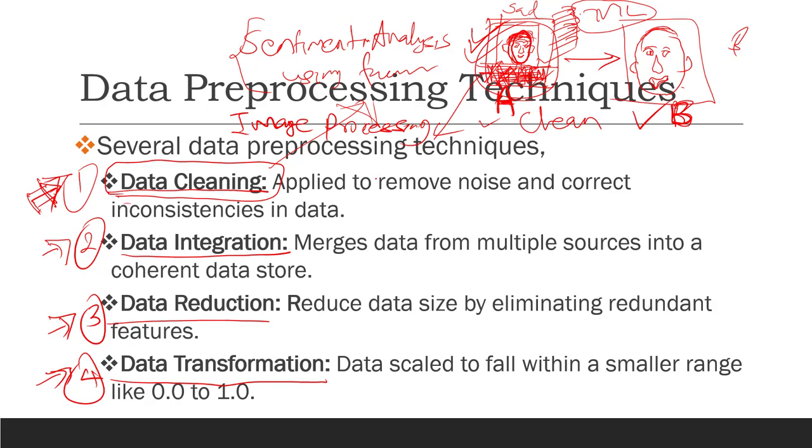So data cleaning means, there are so many things included, right? Apply to remove noise and correct inconsistency in the data, right? Cleaning, so I don't need to explain more about cleaning, right? Clean means you format your data set. If you have any mistakes in your data, then you cannot directly apply the data mining task, right? First thing you need to clean the data. So you need to format your data properly. That is why we call it cleaning the data, right?